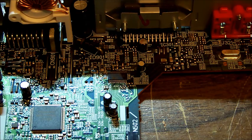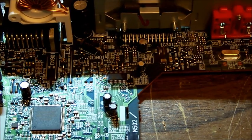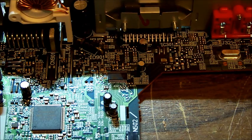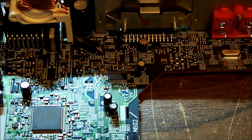Now, the first 13 pins are different inputs, from what they call single-ended inputs up to quasi-differential pair, and then the other pins are the outputs and power and control. So what we need to do is see if there's anything on the inputs, and then see if there's anything on the outputs, and get a feel for whether this IC is functioning as it should be.